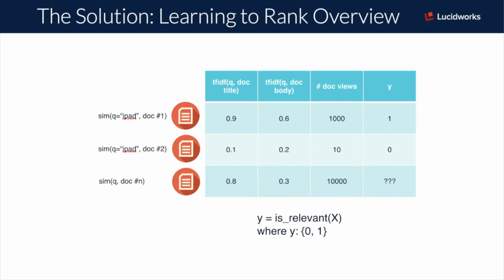Similarly, in the learning to rank model, instead of using machine learning to predict spam, we use machine learning to predict whether or not a query, like iPad, is relevant to a document. The features used to feed the model are similar kinds of relevance factors that you would use to feed a Solr ranking function. Things like the score of title matches or the score of body matches, or perhaps the number of views a document has. Similar to how a spam classifier learns from training data in the form of emails, learning to rank models are trained in the same way, but with ground truth relevance labels.